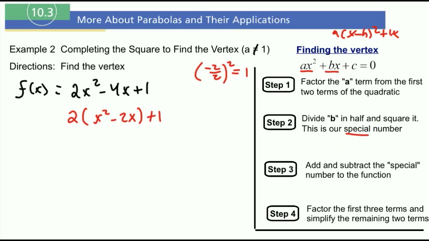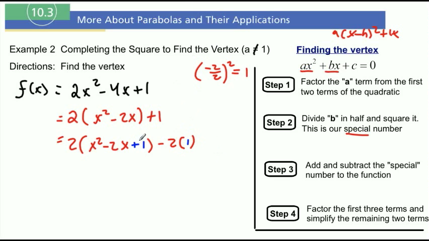Now, watch how this works. It's a little different from the last problem here, so pay careful attention. I'm going to add my special number inside the parentheses right there. Okay, so there's my plus 1, but then if I add it, I also have to subtract it now, right? But now check this out. I can't put minus 1 right here, because when I put a plus 1 right here, did I really add 1? Well, no, because really this is 2 times 1. Really, I added 2. So I'm not going to put minus 1. I'm actually going to do 2 times, and then I'm going to put my 1 right here.